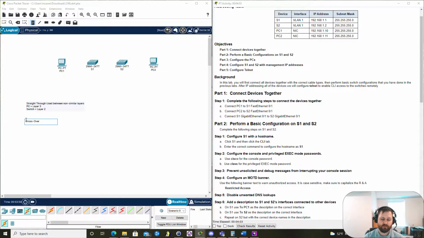A crossover cable would be something along the lines of a switch, which is at layer 2, to another switch, which is layer 2, or a router, which is layer 3, to another router, which is layer 3. So a crossover cable is used between similar layers.